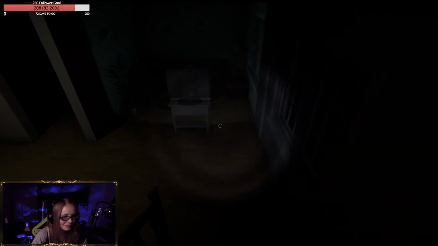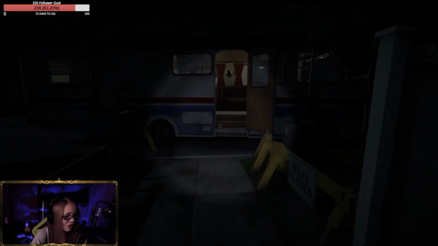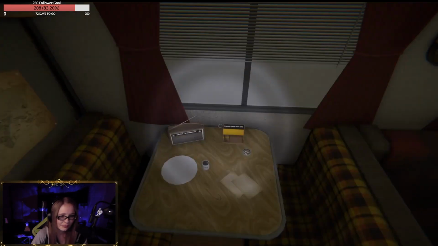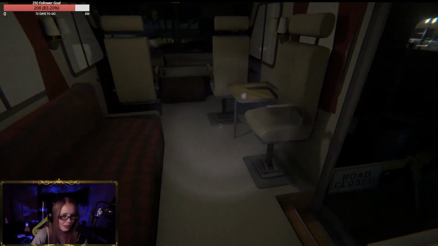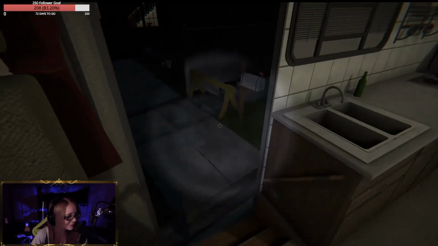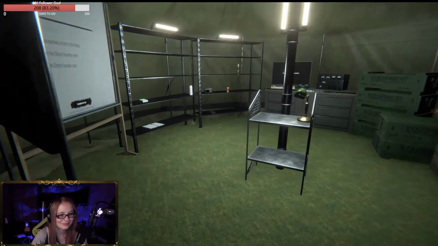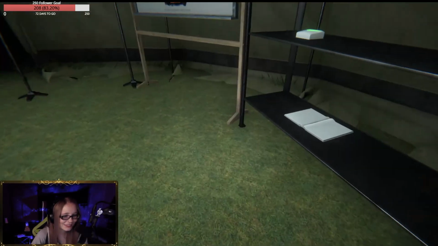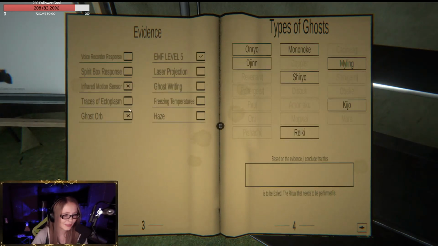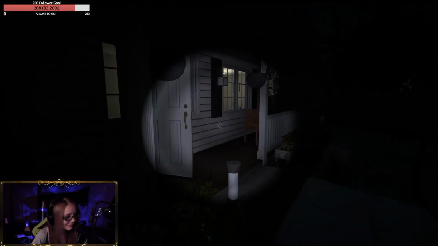I think we need a spirit box. Nope. None of that. Oh, it changes? Let's look. I don't see anything in the van. Did it say where in the van? I cursed myself with that one. We witnessed a paranormal phenomenon. That's what that's called, apparently. All right. Wait, we didn't need motion sensor, and it won't be ghost orbs. Okay, sounds good.